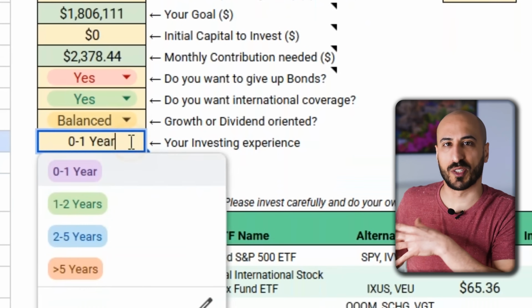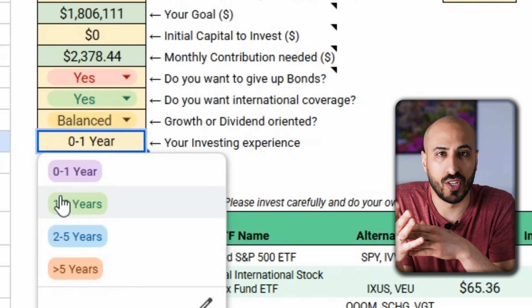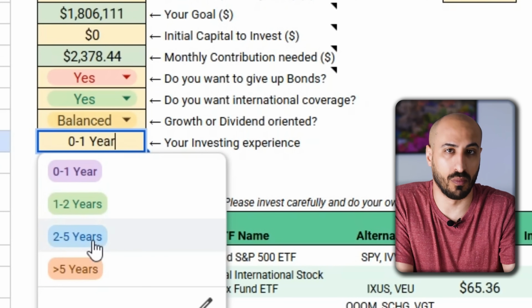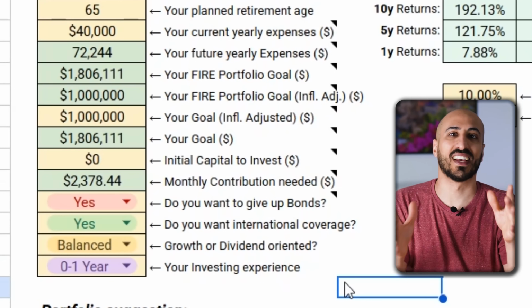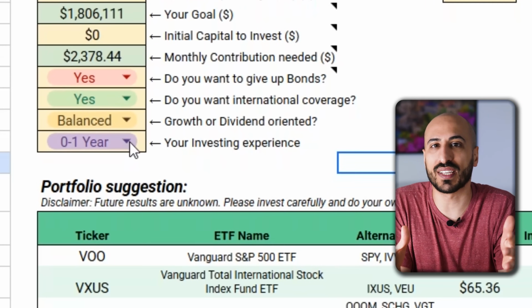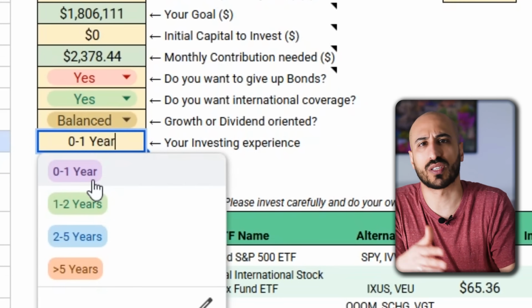So the more you're experienced with investing, the more you can choose here, and it's going to result in a more complex ETF portfolio. Remember though, that more complex doesn't mean better, just as simpler doesn't mean worse. You can have a great long-term return by simply investing in one single, broad-based ETF like VO, and whatever other ETFs you add is not necessarily going to help you. I need you to keep this in mind. Okay, guys? Nevertheless, if you're interested in which ETFs you can invest in, if you are more experienced, you can just play with the cell here.